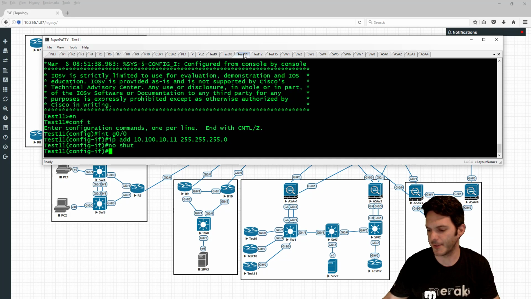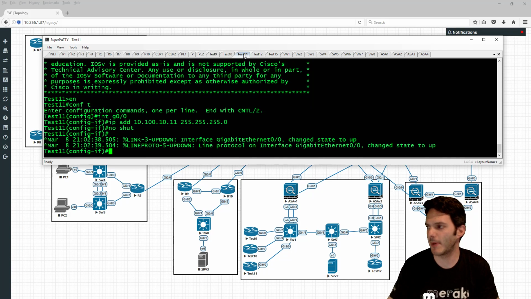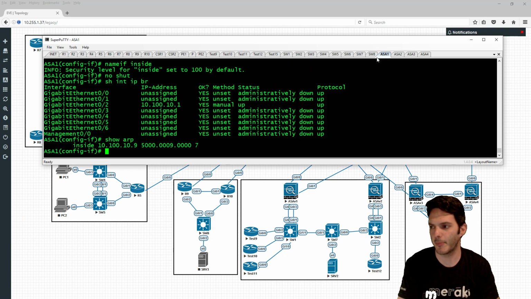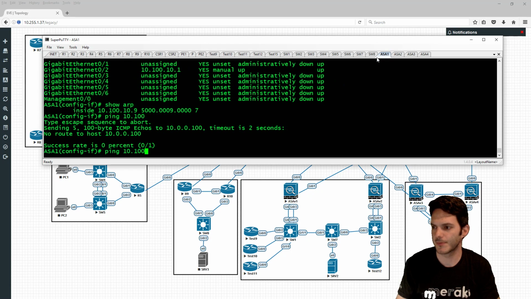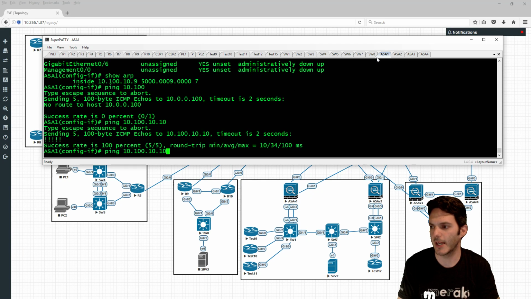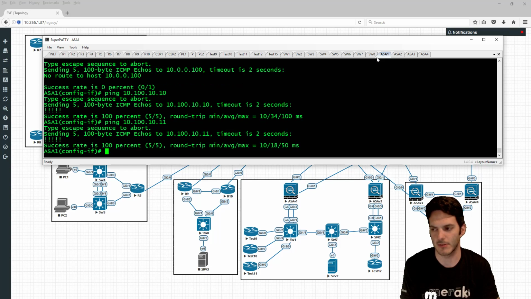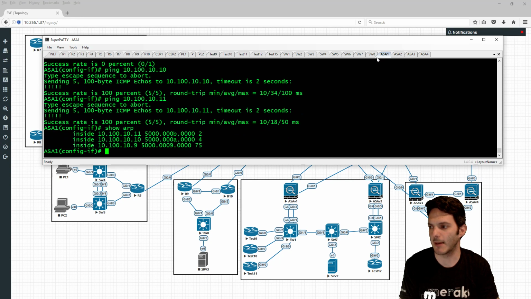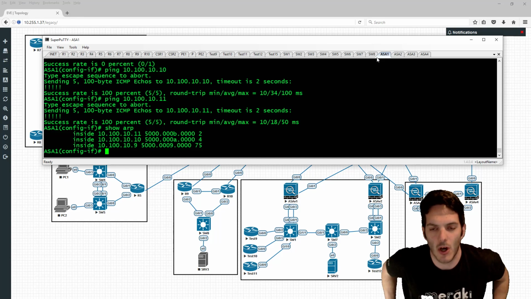Okay, with all of that done, I can go back to ASA1 and ping 10.100.10.10 and 11. Excellent. Show ARP. Everything's working as expected, which is awesome.